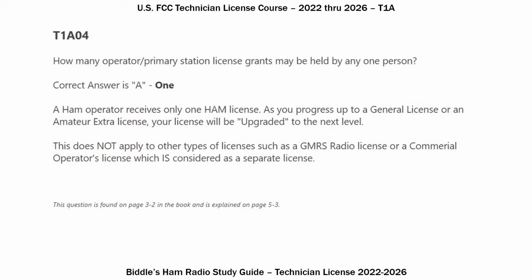For instance, GMRS is a general mobile radio service license. That is a separate license that you pay for. You do not test for that license. You can get a GMRS radio license for your family. It currently costs $35 for 10 years. All you have to do is go to the FCC website, fill out the information, pay for the license, and then you will be assigned a call sign using a different format than ham radio. But for ham radio operators, once you get your tech license, you turn around, you upgrade to your general license or your AE license, the FCC database is updated with that new information.